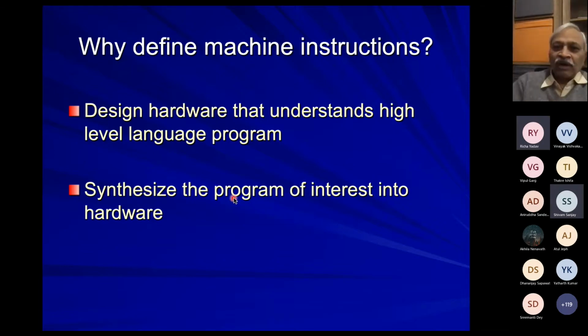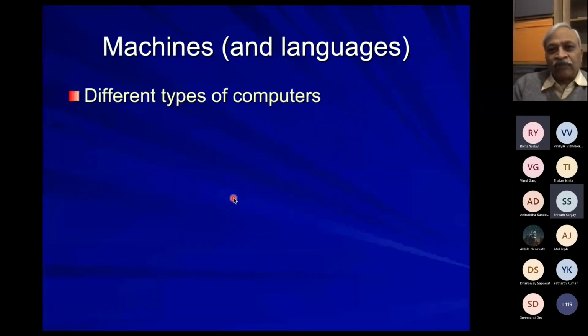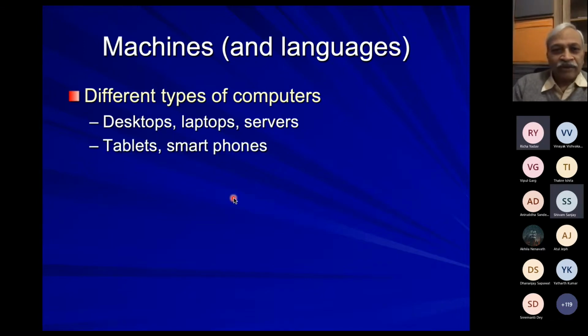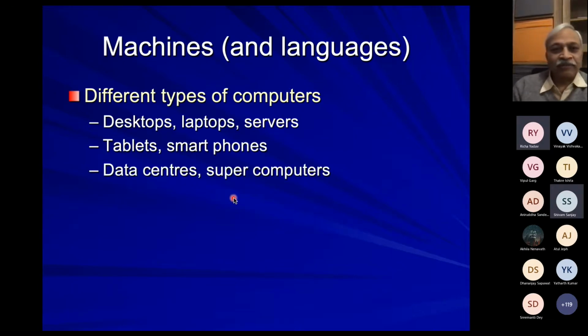All right. So the conclusion is that for most of the work, we work with machine instructions, but the compiler and other things help us in thinking in terms of high-level languages and allow the machine to work with those instructions efficiently. Now, different machines have different machine languages. So you have different types of computers. You have desktop, laptop, servers, tablets, iPods, smartphones. All these are doing computation. They are running programs. On the other extreme, you have data centers and supercomputers.